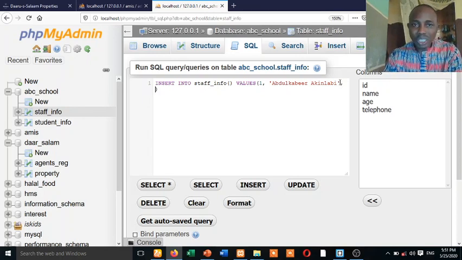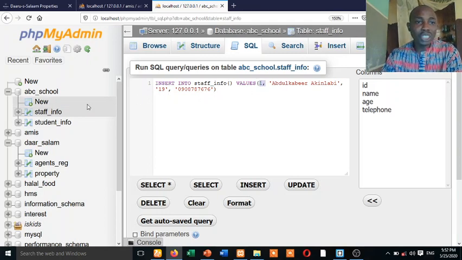When I was creating it, I specified that age to be varchar, so maybe put 19 years. What again? Telephone. I made that a varchar also. 080, blah blah blah. Don't forget, you must quote it. You can see this is the only one that is not in quotes because it is an integer. If you check the structure, you see that it is an integer.